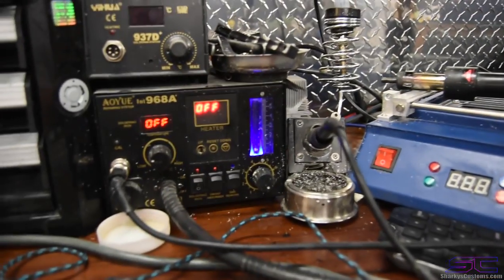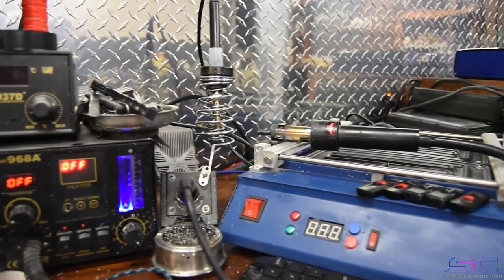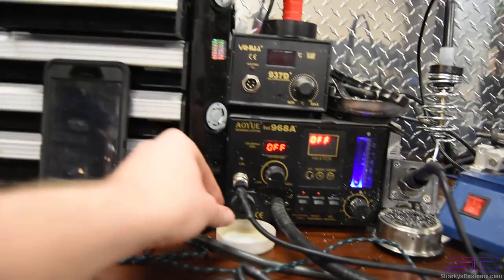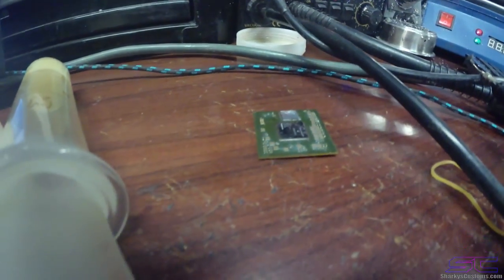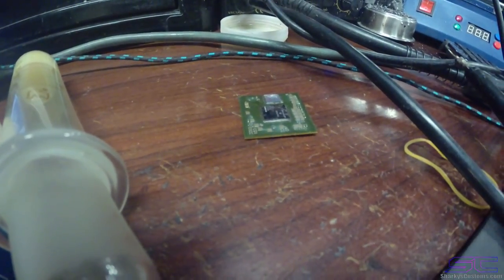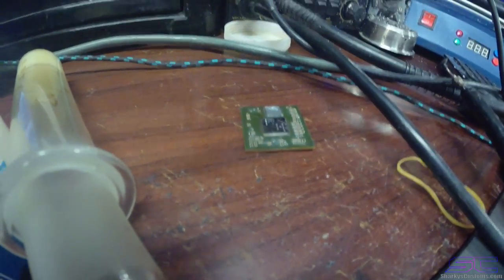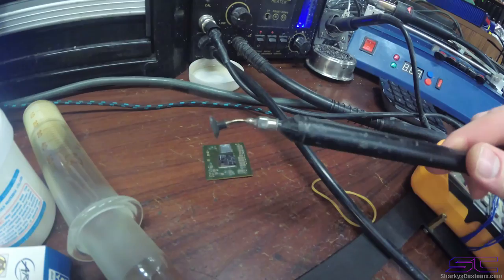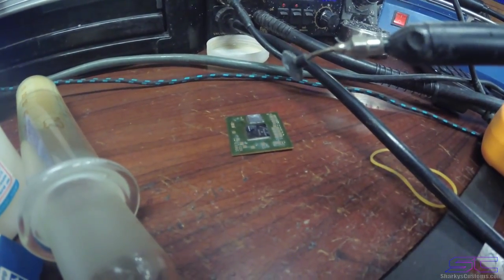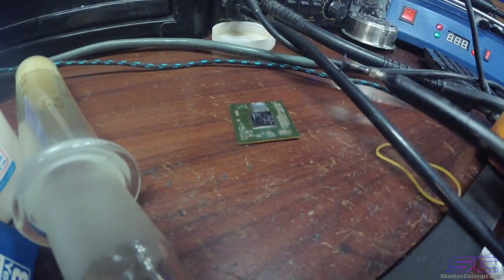Now I have a rework station right here, and it has my soldering iron, it has the heat gun, and then it also has this little pump right here. So let's say we have a GPU, and say this is the console, you just got done reflowing it, or it's at reflow point at the moment, and you can literally move the chip to take it off. What you would do is take this, and this is a pump. I can't remember the exact name of it, but it's a suction cup, and it removes the GPU.